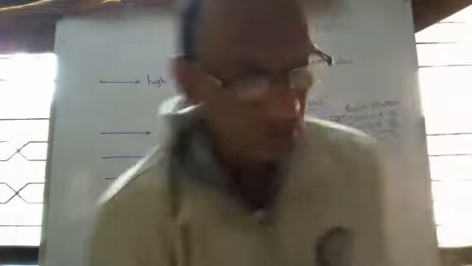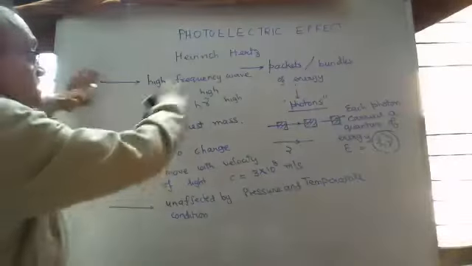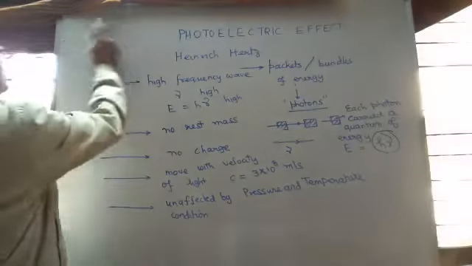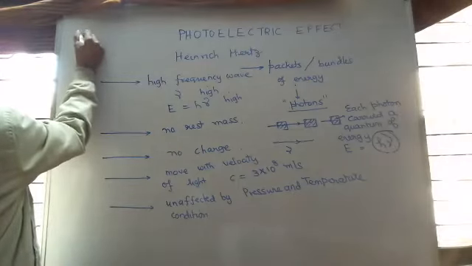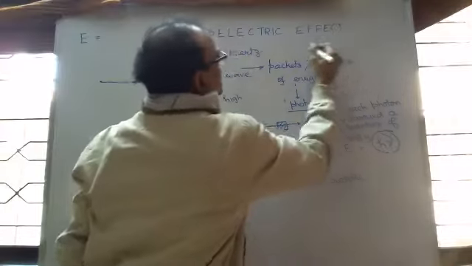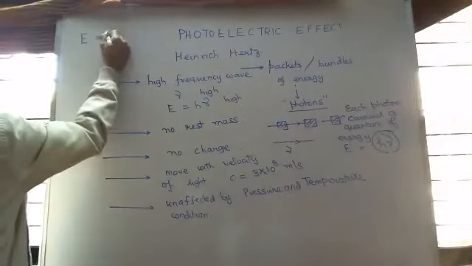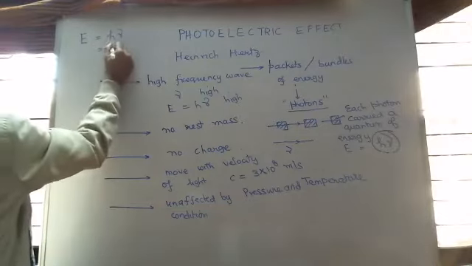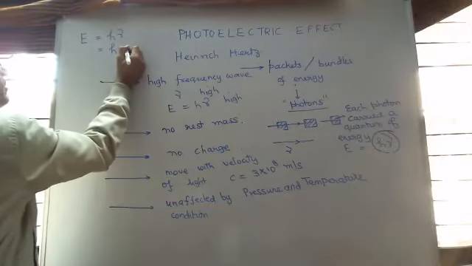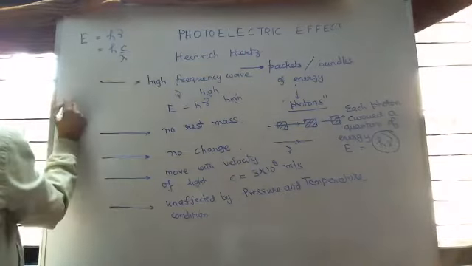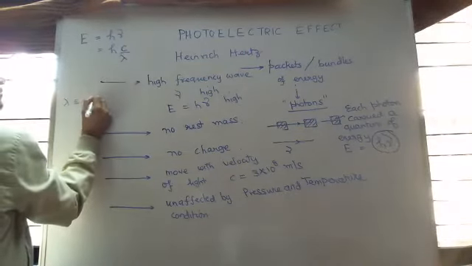Now, these are some very basic properties of a photon. Also, realize that this energy E of each photon carried by a wave that has frequency nu can also be written as frequency is wave velocity, which is c, divided by the wavelength of the wave. Lambda is the wavelength of the wave.